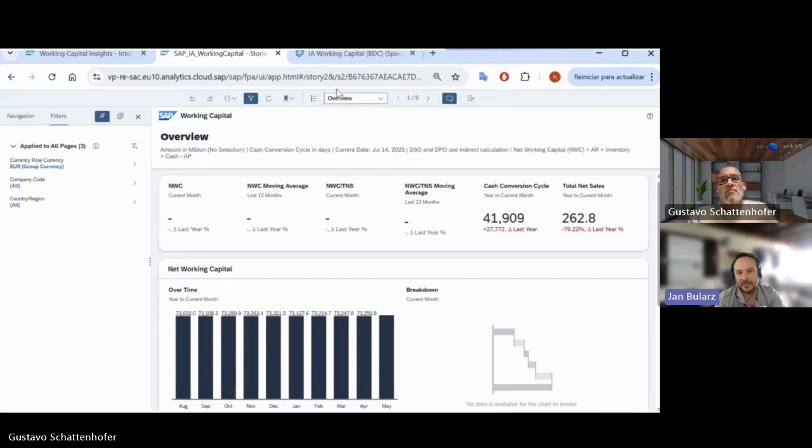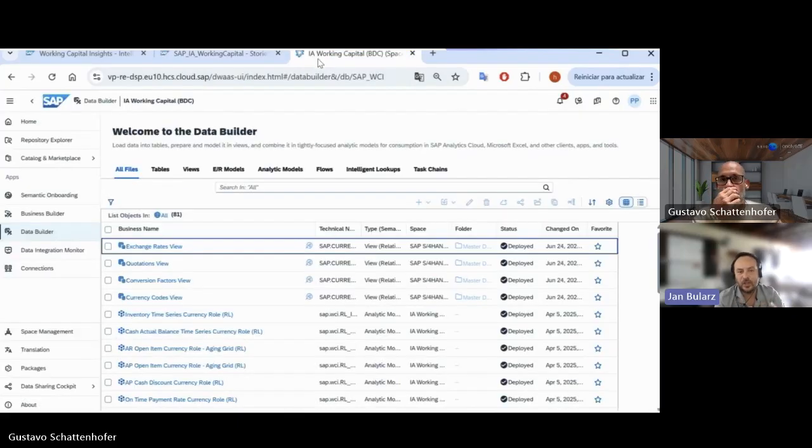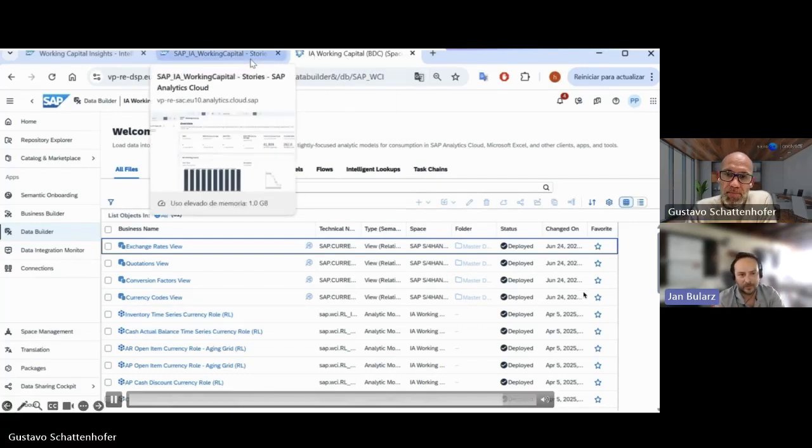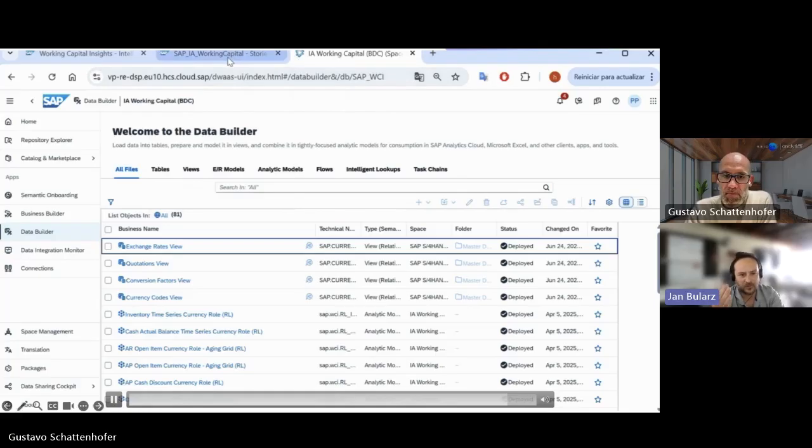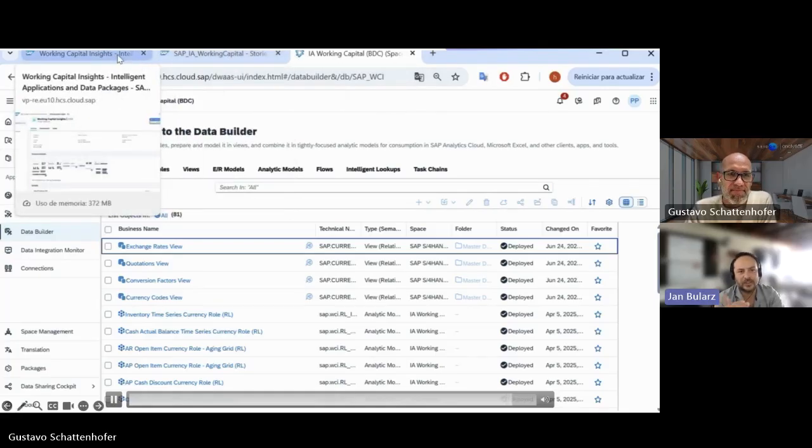Now, together with the SAP Analytics Cloud, it also comes with a bundle of solutions within the DataSphere. All the components, and here we're looking at DataSphere right now. This is all the components that come with that intelligent app to be able to show the data with your SAP Analytics Cloud. So here you have all the files, all the tables, all the views, all the data models, all the flows, etc. Everything that transforms the data that's ingested as raw data into the insights that we have been looking at right now. So we have our exchange rates views, we have our currency code views, and all the data models and products that come within it.